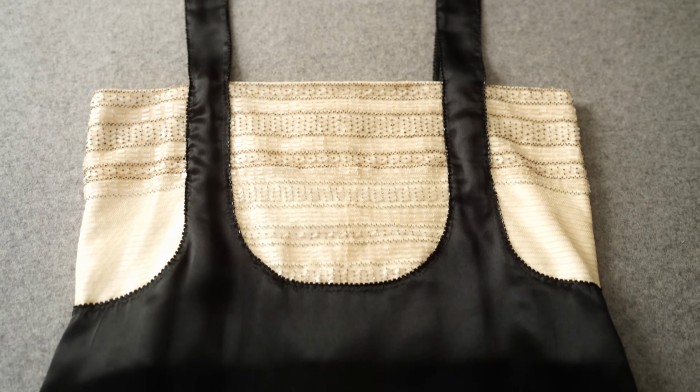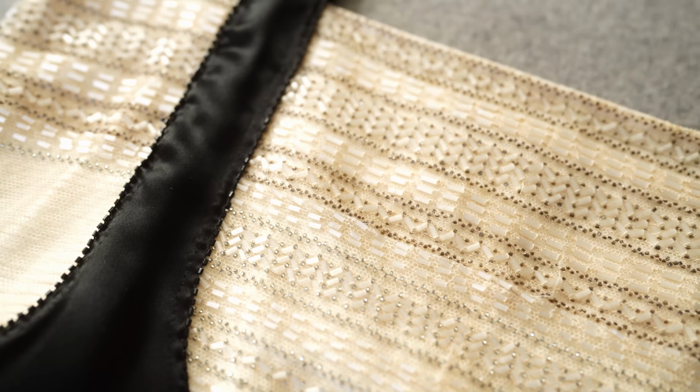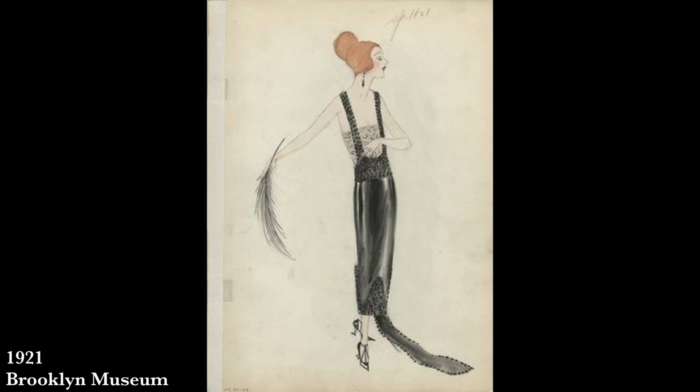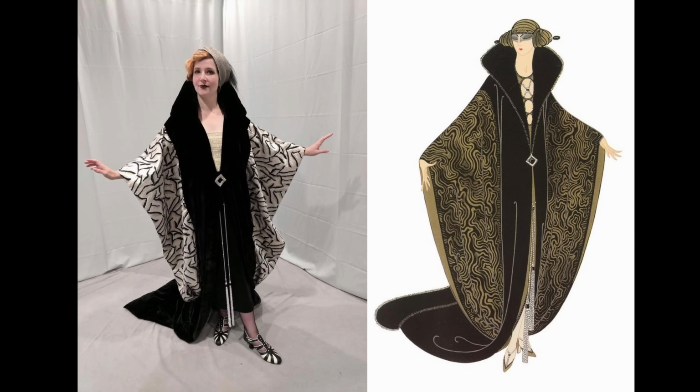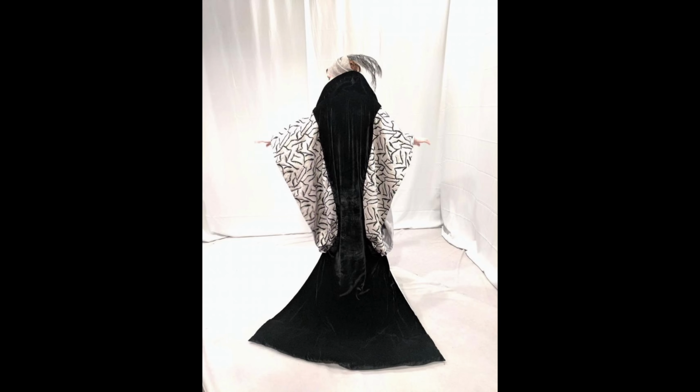The next up is a very simple, straight black silk dress with a beaded top portion. The beading on top is partially antique and partially me needing more of it, and so I replicated it myself, much more 1919 to 1921. And though we aren't dealing with the drop waist era of the mid-1920s that will be so popular later, there isn't a distinct waist to this. There isn't a distinct shaping, but it does cling to the body in a way that still shows some curves. This was kept incredibly simple with just the beading around the top and some bugle beads around the edges in order to match with the coat that I made for this, which is an Erté style, and he was a very famous artist of the Art Deco style. So the cape is the point to this whole ensemble and is really quite distinct.